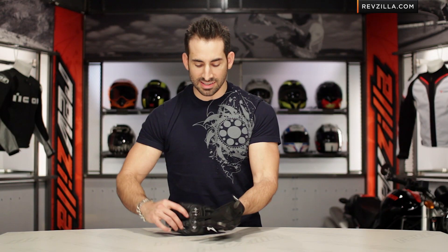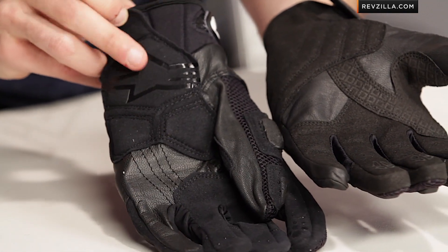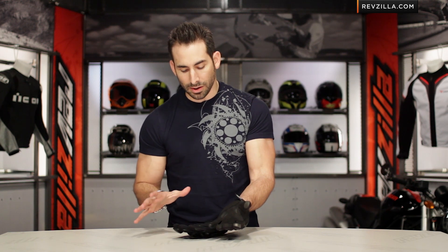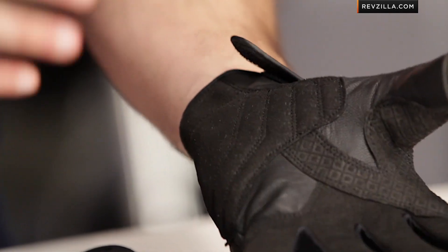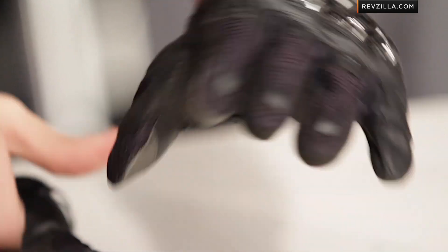As I flip it over, you're going to see the difference in the palm. You can see the older palm had a little bit more EVA foam, had that nice embossed look to it, and used a little bit more leather. I'm nitpicking here — I love a little bit more impact protection versus the Clarino that we use in this new version. But again, it's the new refinement. It's going to give you a little bit more of an all-encompassing tech and function pack here in the newer style SMX2 Air Carbon.